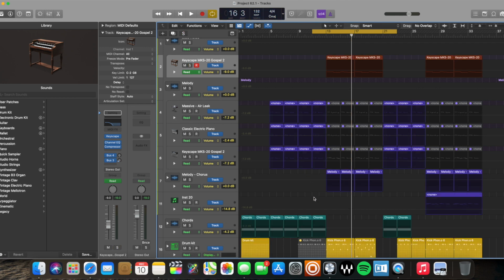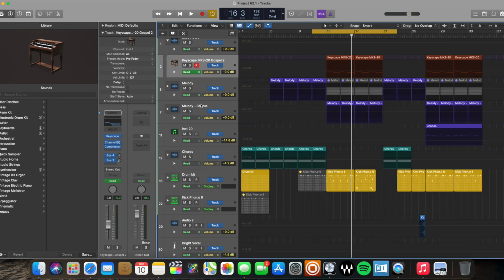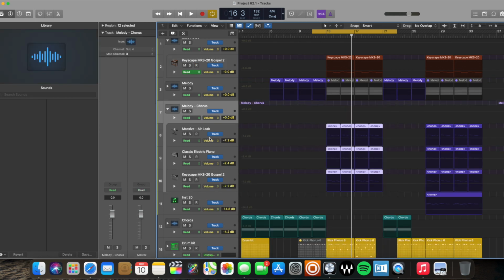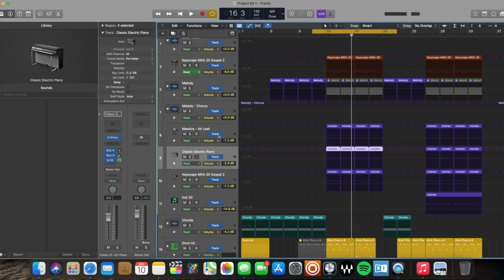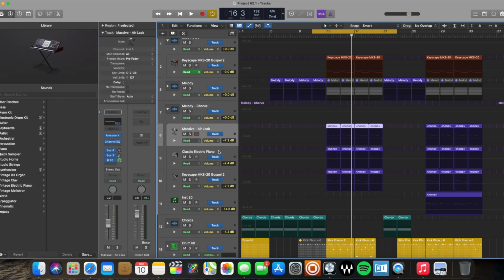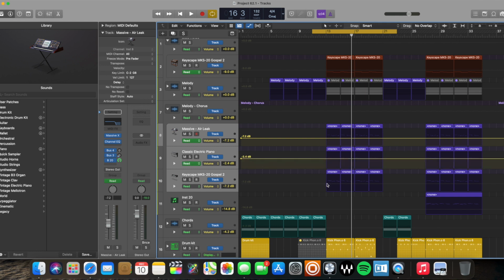Now let's automate something else. Here I want to automate my melody. So I'm going to click this, and I want to automate all these three here: this, this, and this. If I use my pointer tool and click anywhere here, it also creates a node for automation.